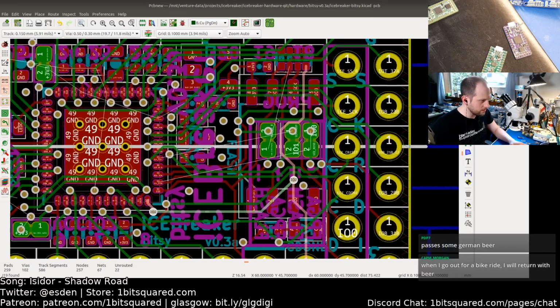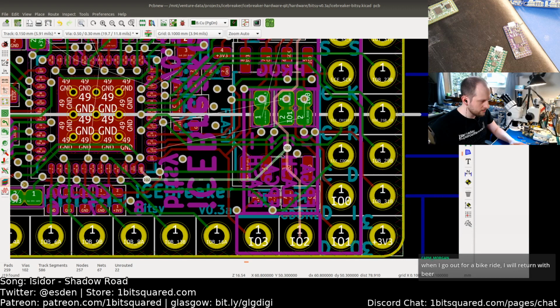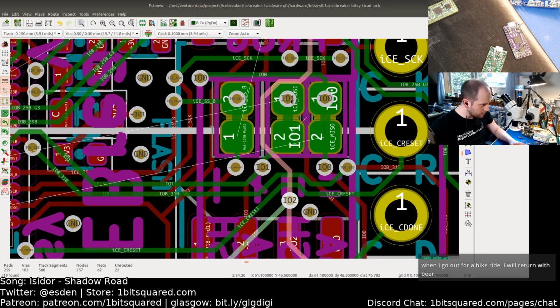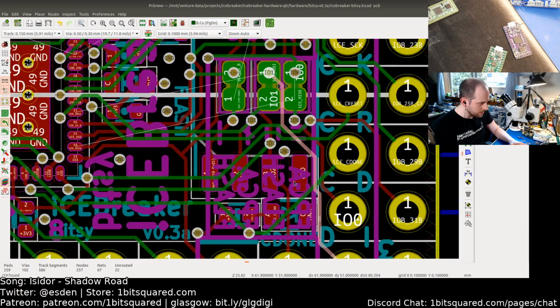What's going on here? So this is the resistor. Then we go up. Oh my God, this is all crazy. I have the feeling things are a little bit off here. Oh, I/O 0. Ah, there we go. So that's correct. I/O 0.